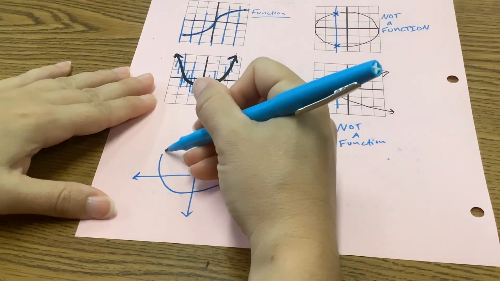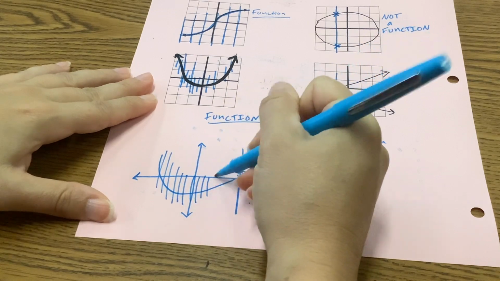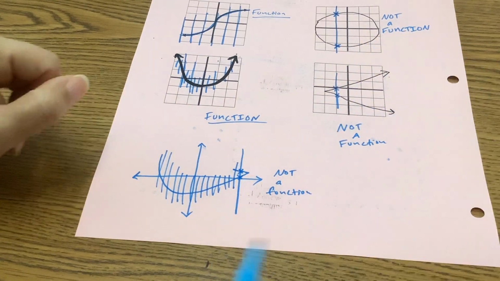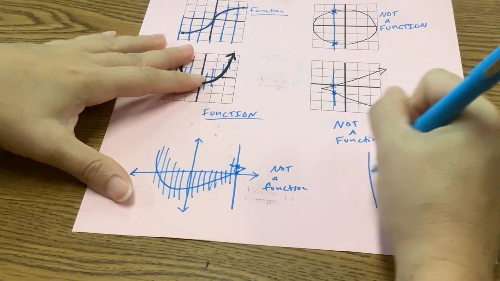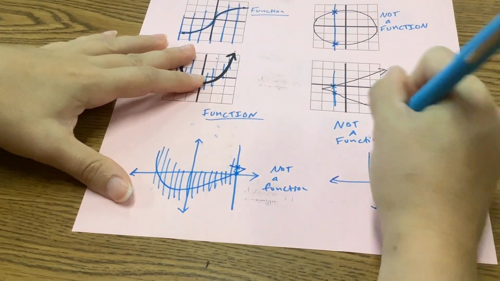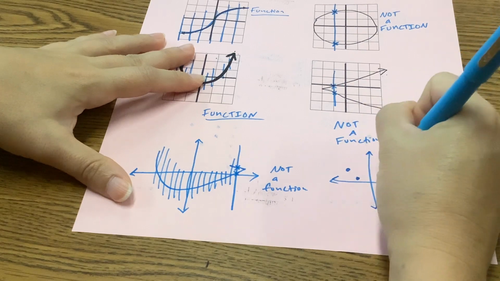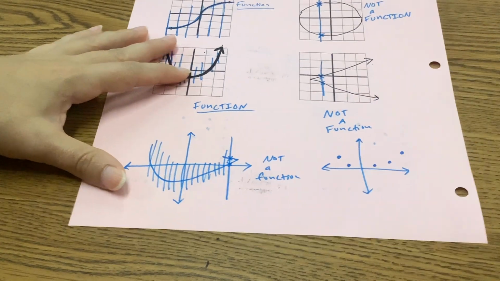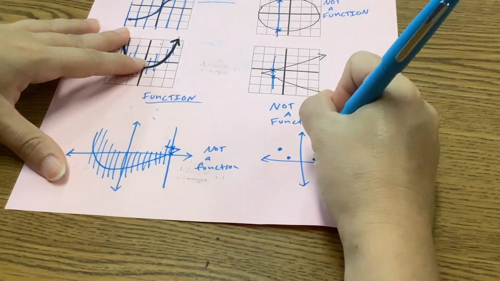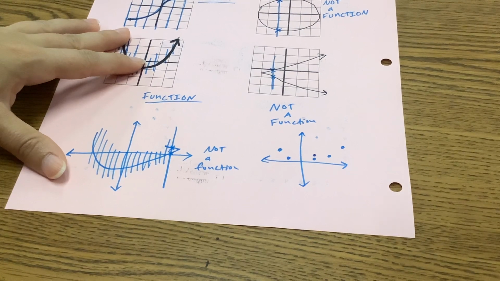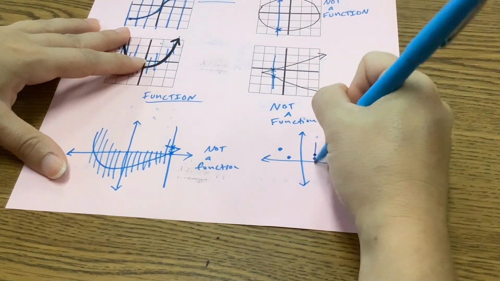So you can kind of eyeball this and tell it's only ever going to hit it once on all of these, but all it has to do is fail it one time, and it's not a function. So there is no room for error. There are no second chances. If it fails it in one spot, it is not a function. So if I were to give you a graph of ordered pairs, such as points, right now this is a function because none of them are on top of each other, right? But as soon as I put one point on top of the other, it's no longer a function because it hits it twice.